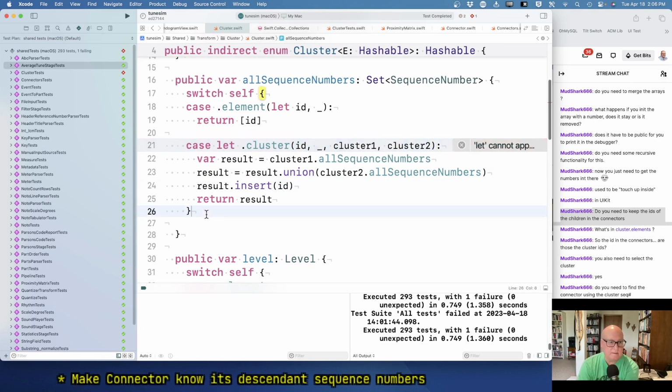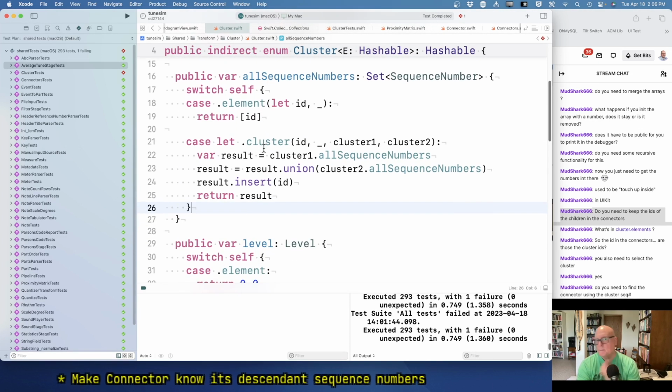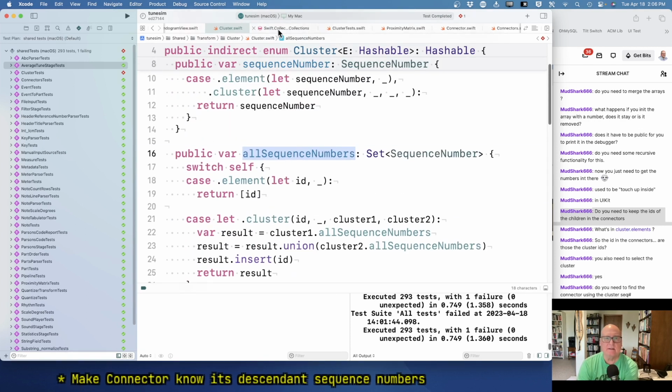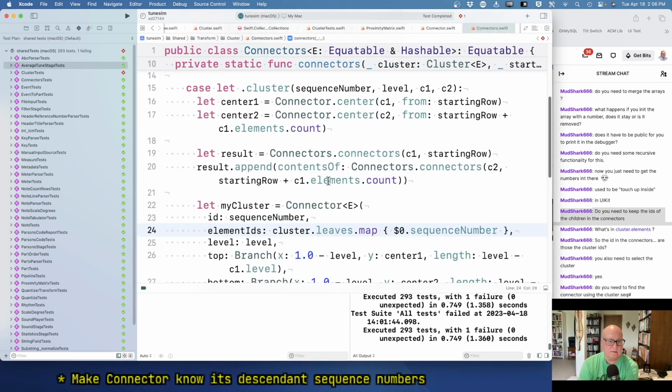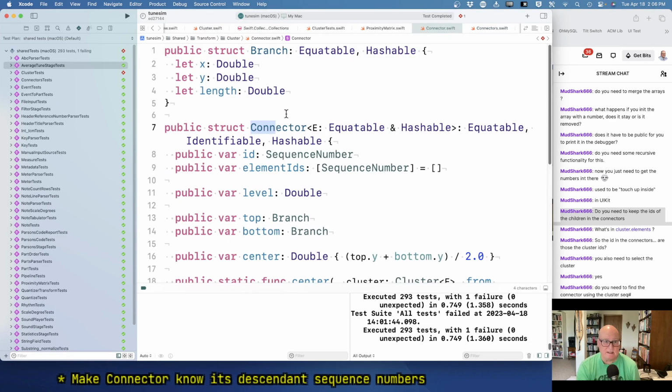All right. I don't have a good word for descendant plus all its descendants ID numbers. Okay, but I think this is what we need in connectors. All right, so if you ask for the element IDs, well, I kind of feel like that should be a set.